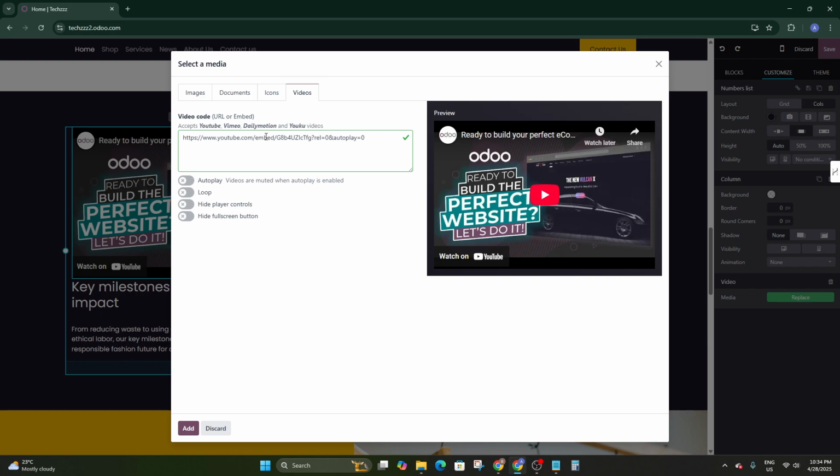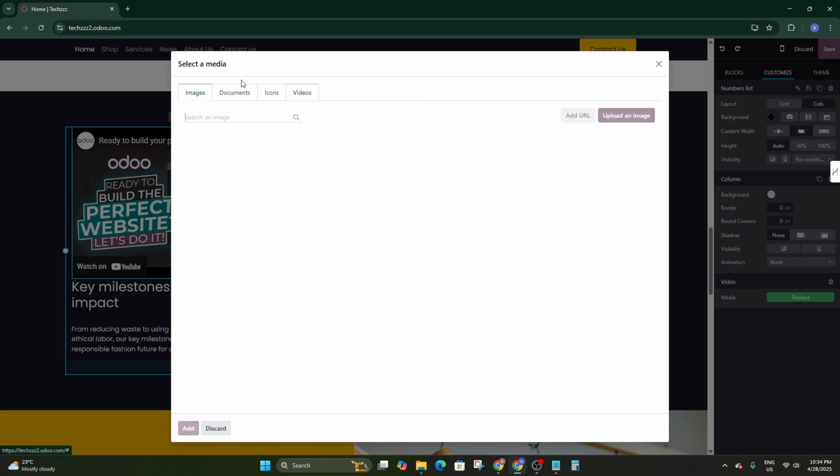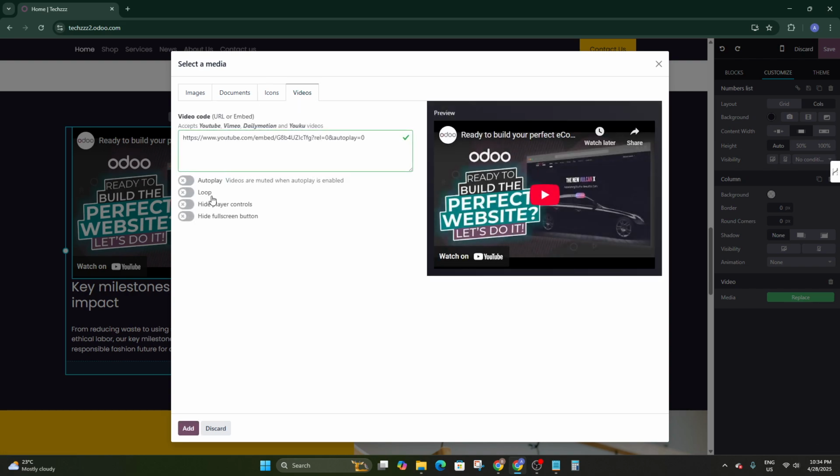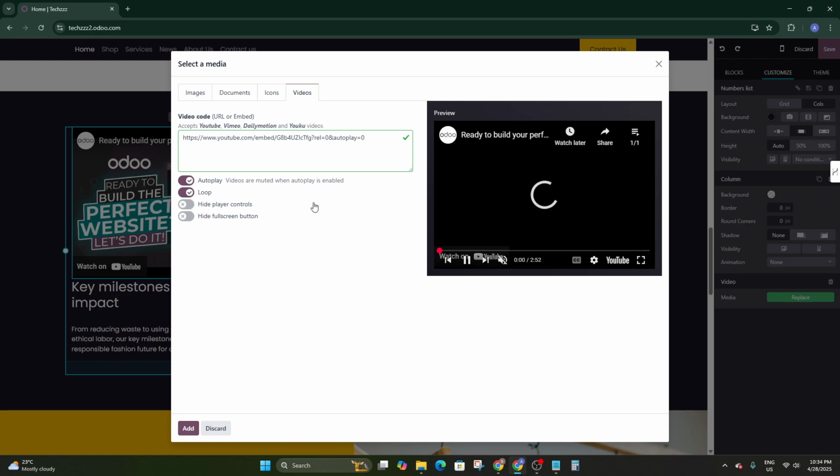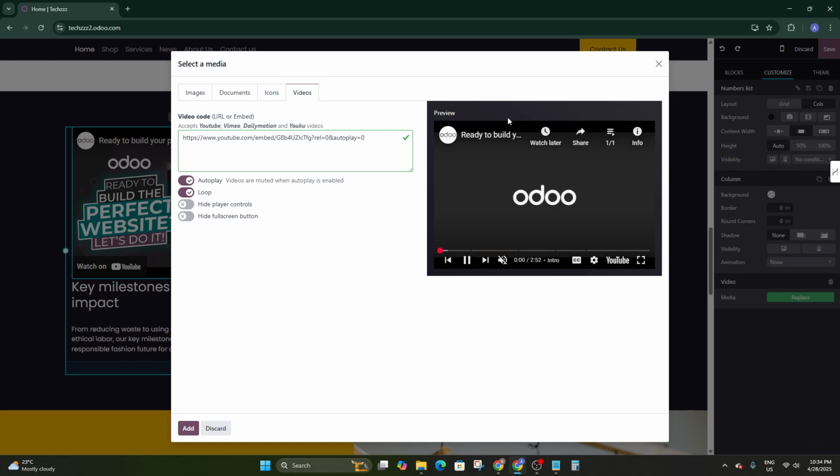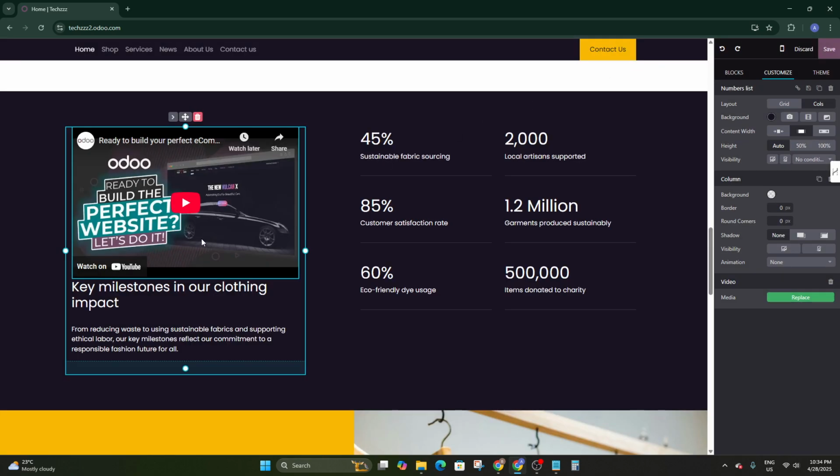So we can just double tap on that, and you can embed a link of a YouTube video if you have one on YouTube. You can add that, or you can also add some documents, icons or videos here. For that you can set the loop here, or enable the autoplay, so it can autoplay the video and make the loop here. You can hide the controllers here, so it only shows the YouTube logo here.